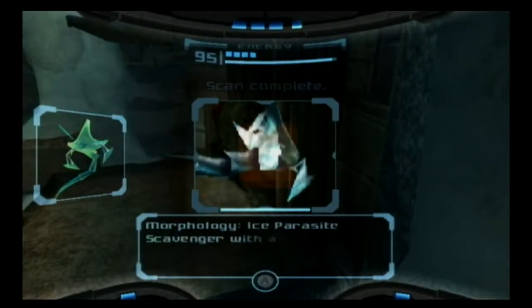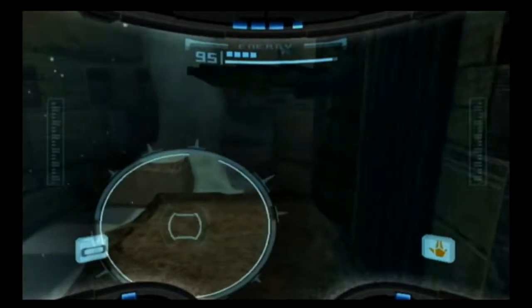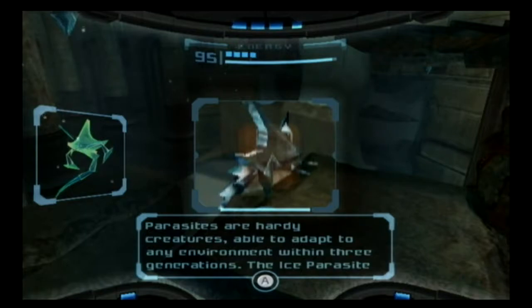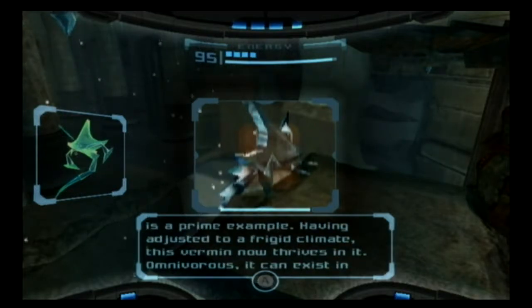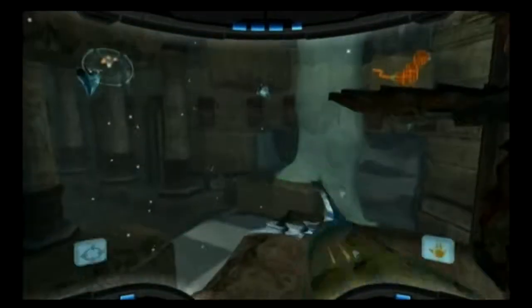Creature. Ice parasite. Scavenger with a crystalline outer shell. Parasites are hardy creatures, able to adapt to any environment within 3 generations. The ice parasite is a prime example. Having adjusted to a frigid climate, this vermin now thrives in it. Omnivorous, it can exist in areas hostile to most life forms.